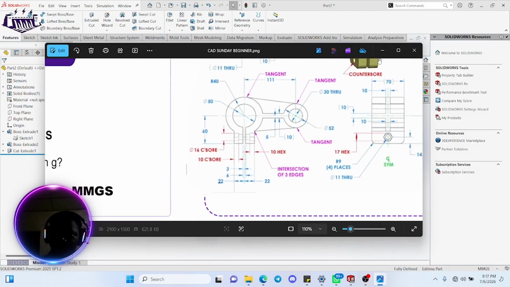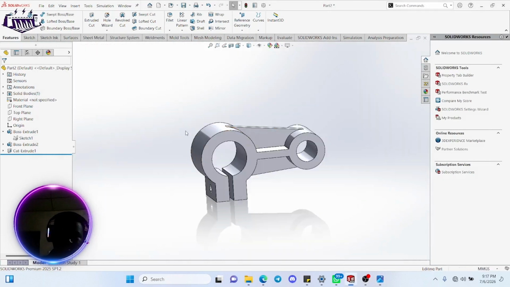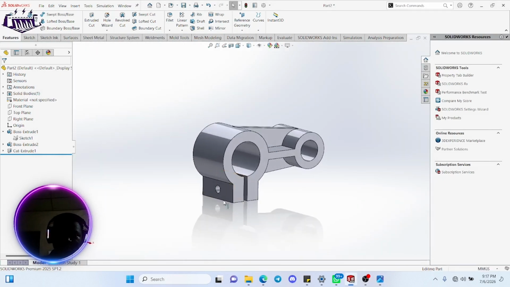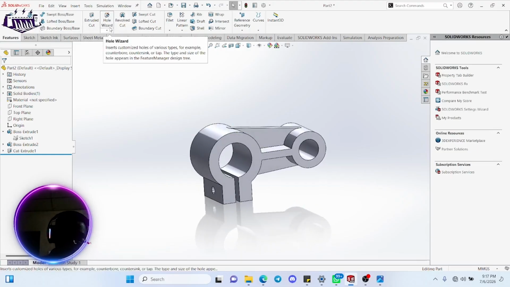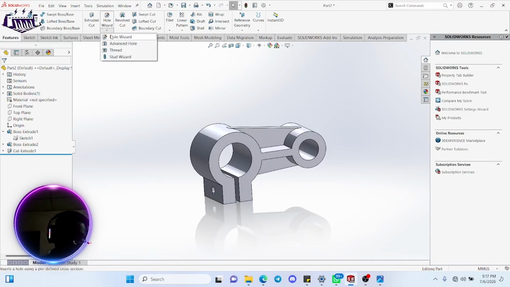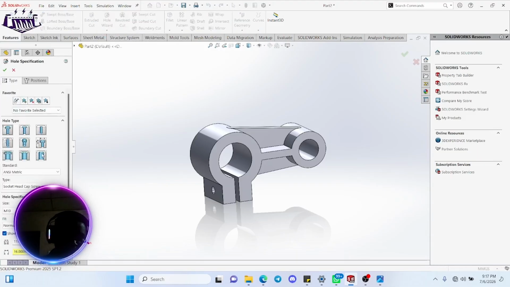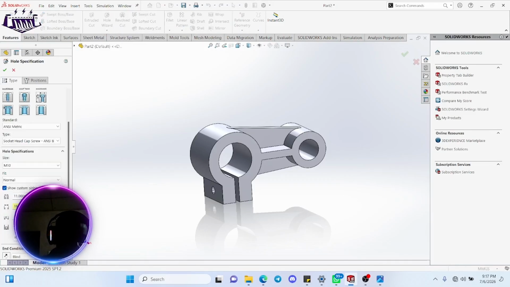So to do this, there are different ways you can go about it. You can create the counterbore yourself and then extrude, or you just come here and say okay, Hole Wizard, and then you select your hole, and then you come here to look for your counterbore.